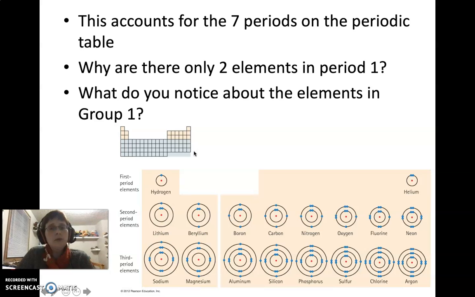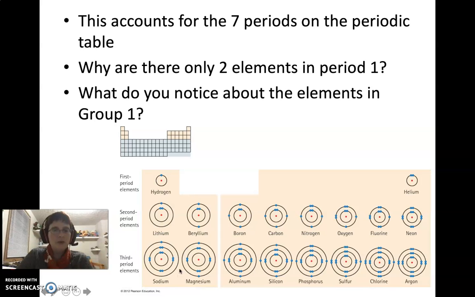Now let's take a look at the groups. And we saw that the groups have very common things in common as far as their properties, and that has to do with their electrons. So if we look again, it's a lot easier to see now that we've got nice drawings. But you can see our first group elements, hydrogen, lithium, sodium. What do we notice about these elements? They all have 1 electron in their outermost shell, right? So all of the other shells are full. If we had this drawn out going farther down, you'd be able to see that with the next ones down.